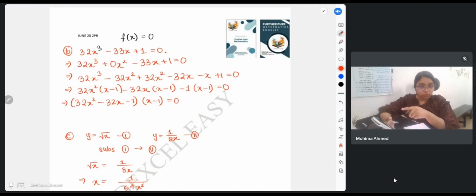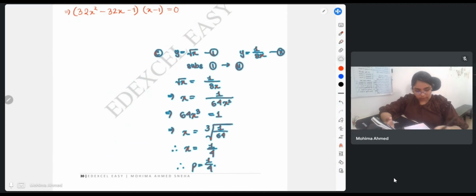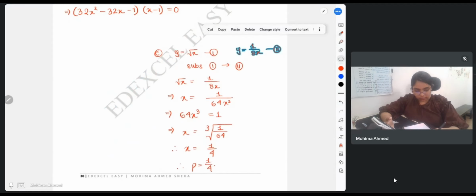Now from this part, for the first quadratic equation, you have to now use the formula method. I will just shrink this or take this to the right hand side because it's just taking up too much space.